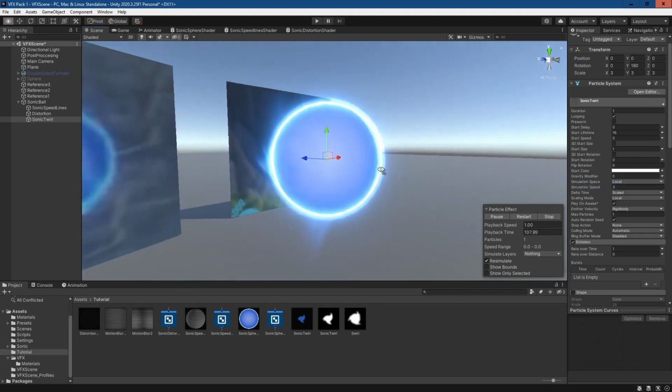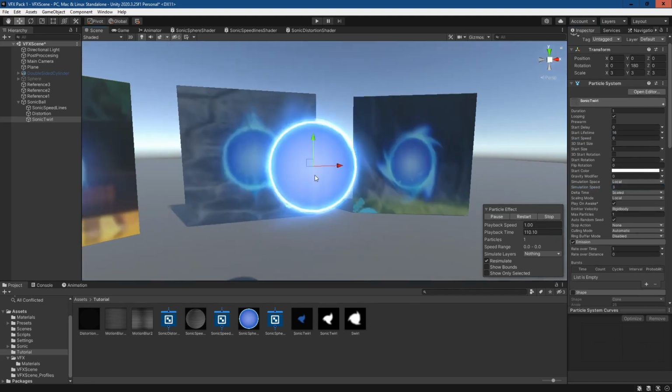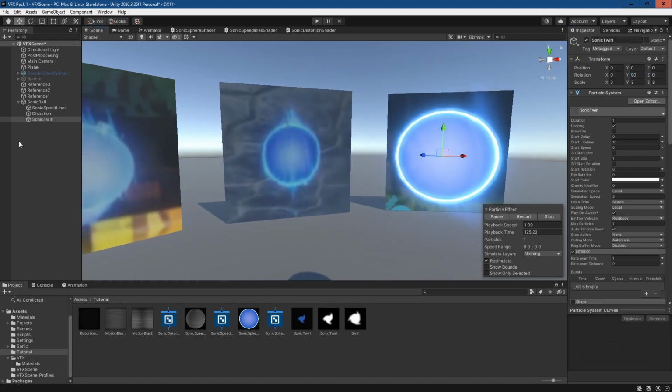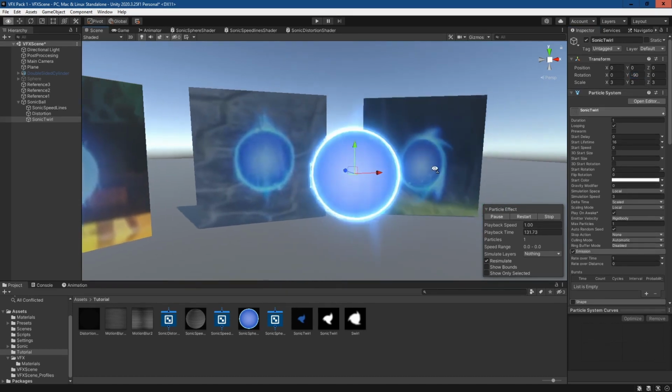So I've rotated it the wrong way. Y is 0. Is it Z that I want to rotate it in, or the X? Or is it 90, and then 90 in the Y? Or is it minus 90 in the Y? There we go. Okay, cool.